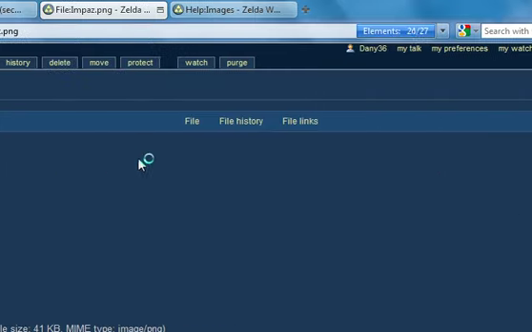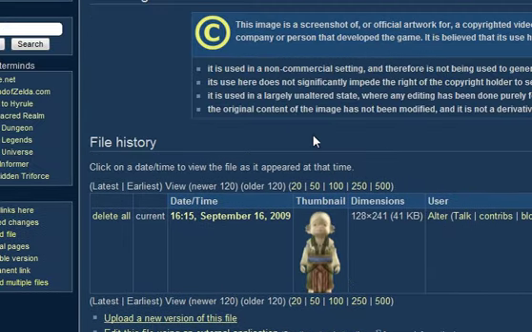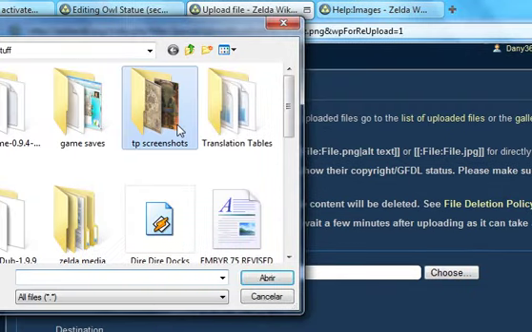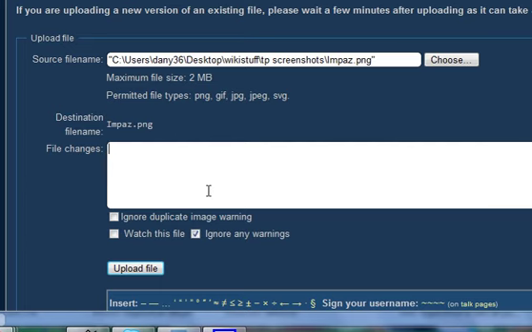If the file that you want to upload is simply an improvement of an already existing image, you must first locate the file on the wiki and, having done so, click on Upload a new version of this file. Again, look for the image in your computer's files, enter a small but concise summary, and choose the appropriate image template.